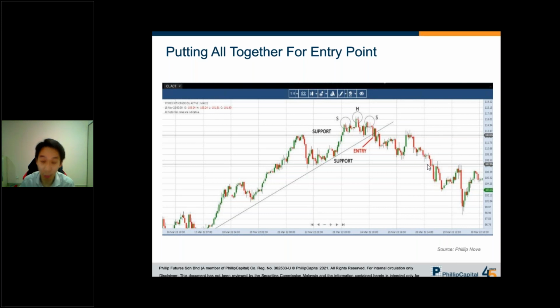These are examples combining the knowledge that I've shared with you earlier, using all the patterns and also trendline break. So far, I have not touched on any indicator, and will not be touching on indicators, because to me, an indicator is something for you to indicate. Many of my clients want to trade using technical indicators like crossover, overbought, oversold, and so on. But I would not recommend that, because most of the time these indicators will produce false signals. I would rather my clients look through naked chart trading.